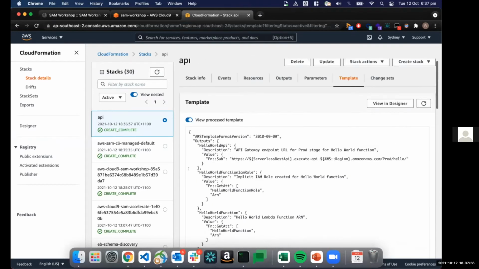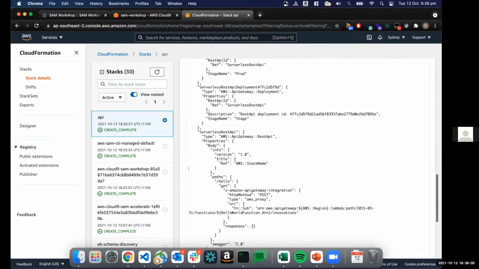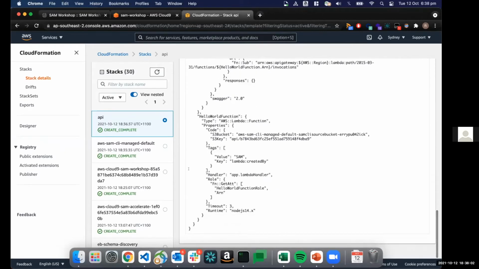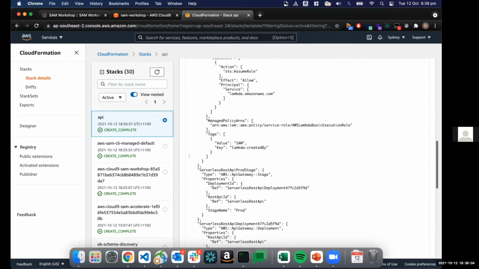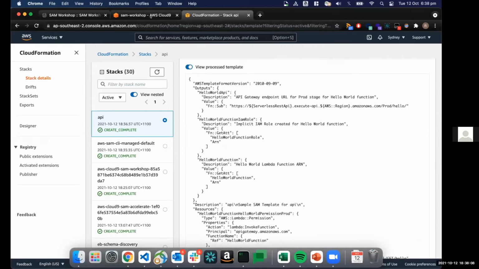Just imagine having to write all of this just to bring up a simple API. So that's basically the power of SAM. So hopefully, for anyone who hasn't run through AWS SAM, this is the reason why we advocate running and deploying serverless applications using AWS SAM.